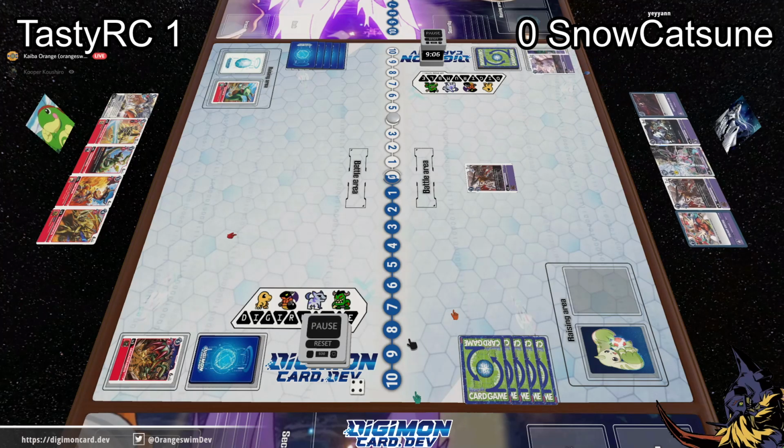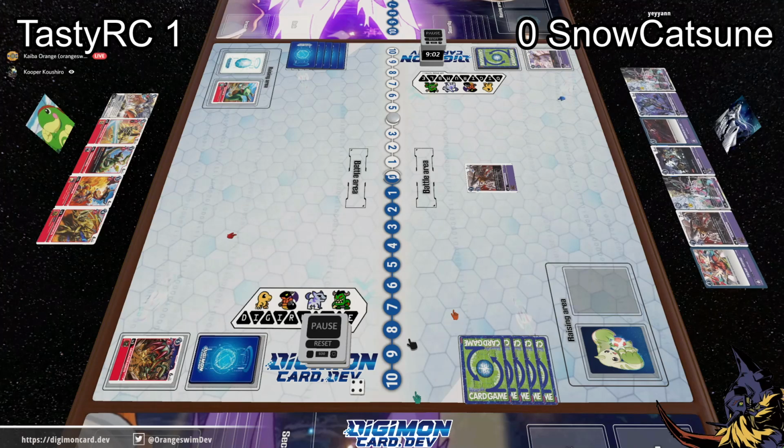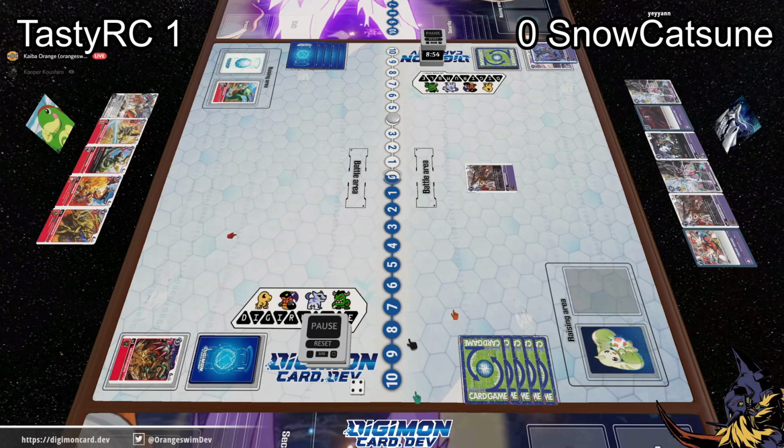Okay, but wasn't there a Gabumon there as well? There was. Interesting. I typically like to do the Gabumon first and then the Demimeramon after. But I guess that's just me. Ooh, okay. Putting away that cheap level 5 there in the trash. Interesting.